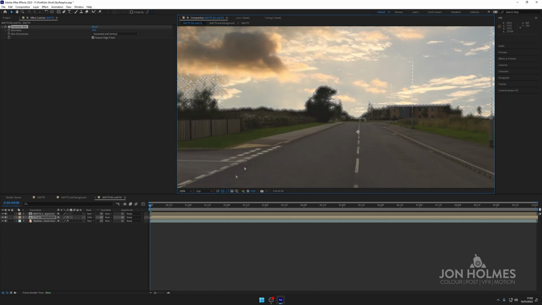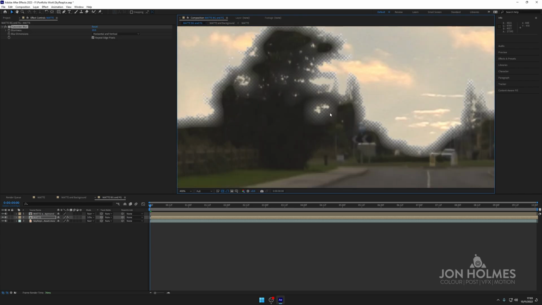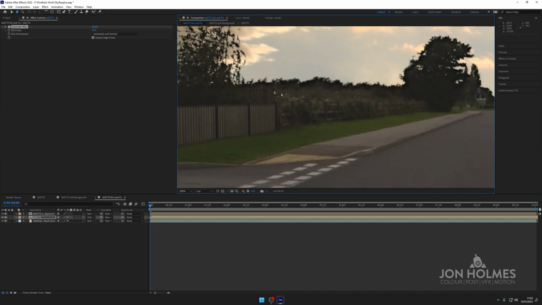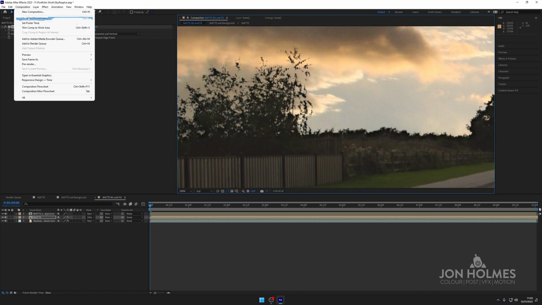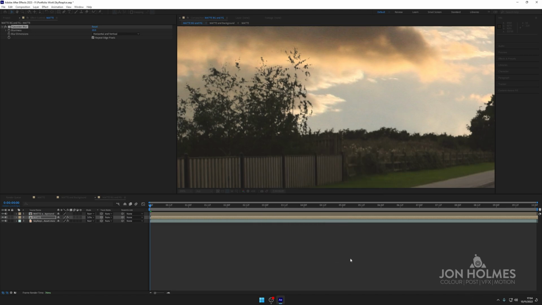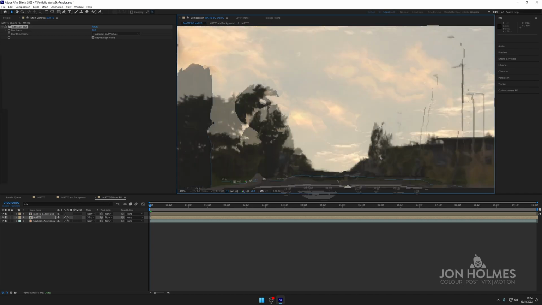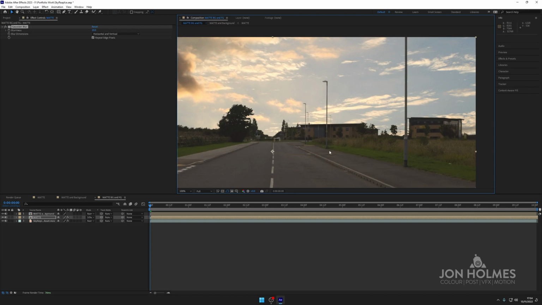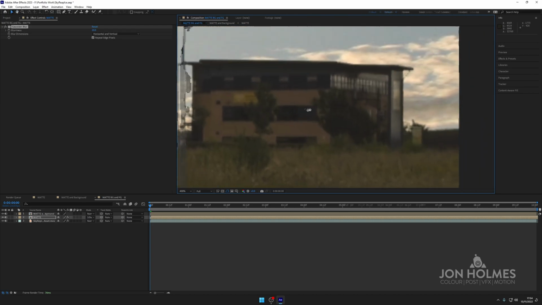Just to prove that to you, if I go to checkerboard again, look, it's punching down to the transparent part of the comp, but if we toggle that off, it's showing the black of the composition color, which looks a bit nasty. But if we come back to our composition settings and use the eyedropper to pick a black value, say of our trees, and drag around, you can see that now feels a bit more natural and organic. If we toggle the matte on and off, we've retained high frequency detail, and we've got a better transition between the foreground and background, which is nice. All these fine details that we'd lost before have come back.